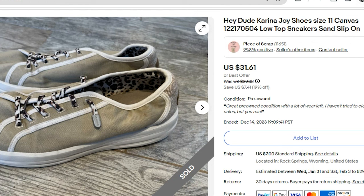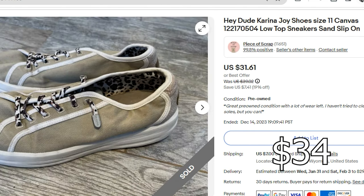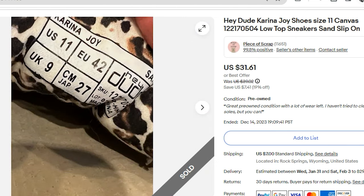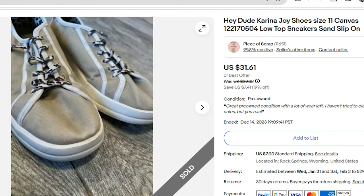The next item to sell was a pair of Hey Dudes. I think these have decreased quite a bit in value. I picked these up at a thrift store for just $1.00. I priced them high at $39.00 and had them listed for going on eight months. When the offer came in of $25, I did accept it. The buyer paid $7.00 for ground advantage shipping, so they were $32.00 all in. I kind of thought they would sell for more, but with eight months listed I accepted the $25 offer. I'm not sure I will purchase these in the future, but it's hard to pass up for just $1.00. My profit was $18.56.